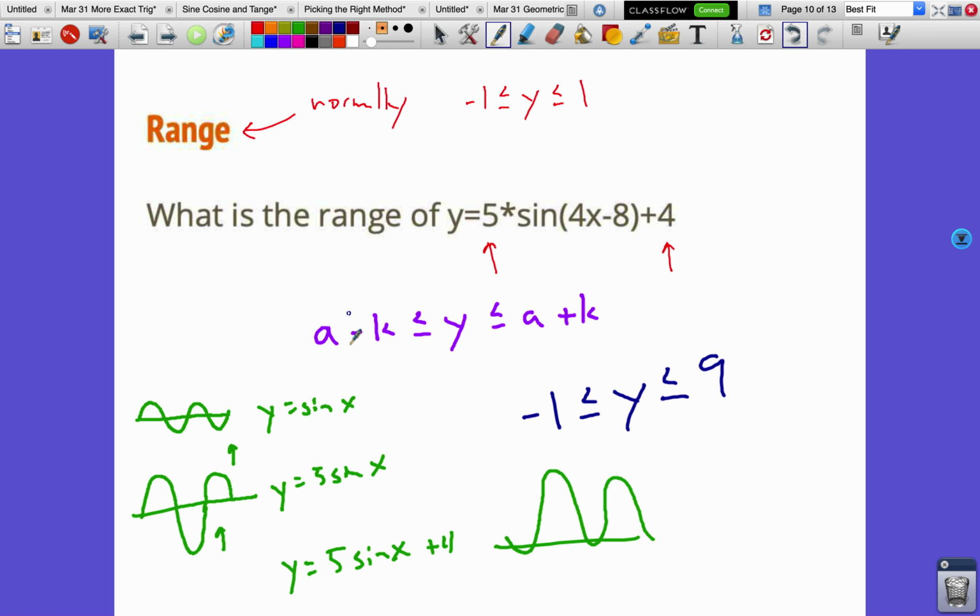Looks like actually this is a little bit off. It should be -a plus k. Yeah. That way the vertical shift is always adding to both sides, and y is going from -a to positive a. So this is why I don't like the formula. I'd rather just think about it to establish my boundaries. But here we go. That is the correct range, and now that formula has been corrected.